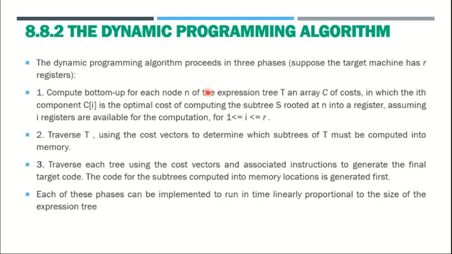The dynamic programming algorithm used for evaluation has three phases. The first phase is: compute bottom-up for each node N of the expression in syntax tree T. In this approach, we evaluate each node and each label from bottom to top. We use sufficient registers, where 1 ≤ i ≤ r, meaning the number of registers is r and instruction cost ranges from 1 up to the number of registers, ensuring we have an efficient number of registers.